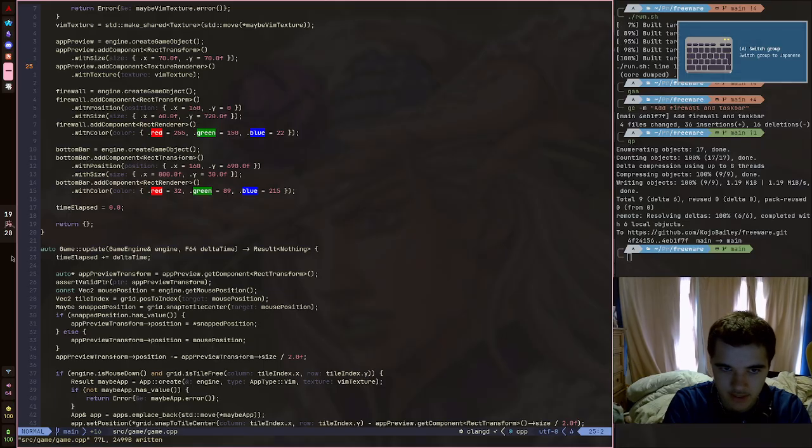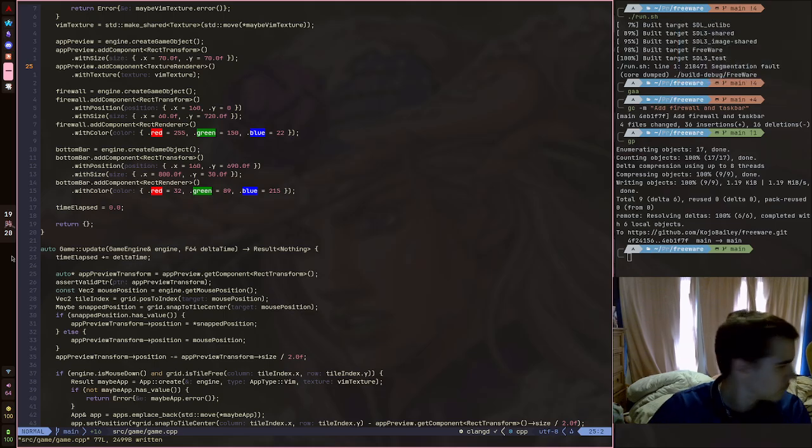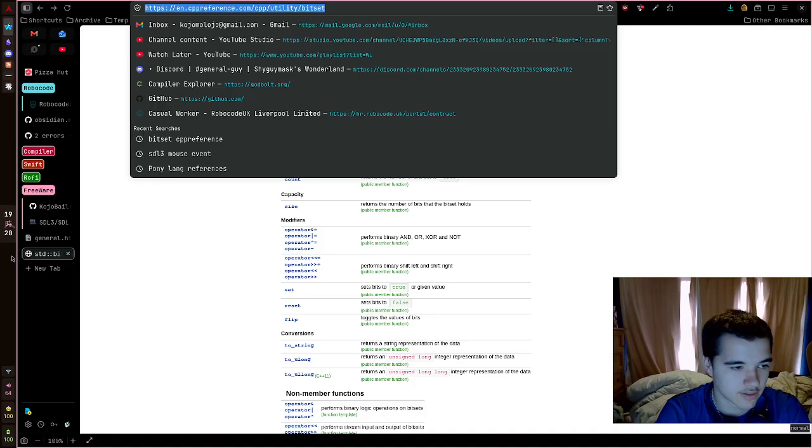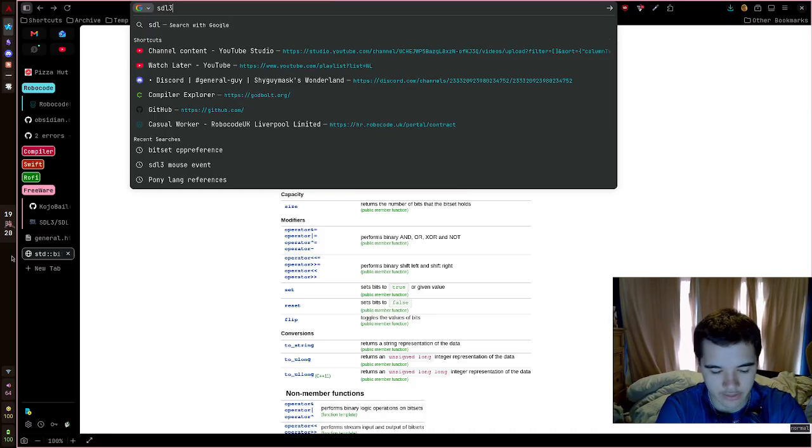So, to have transparency, let's have a look for SDL3 texture.